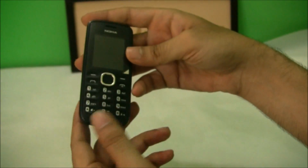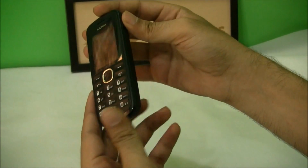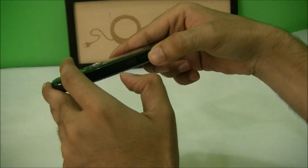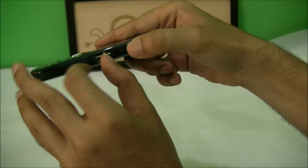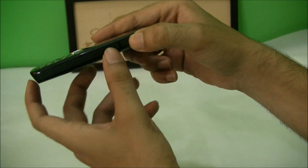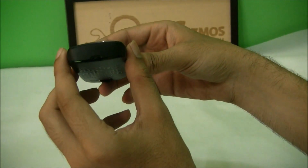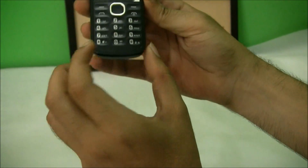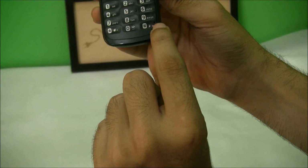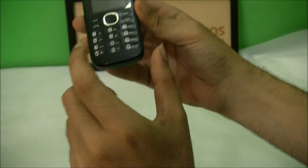Now let's take a look on the left hand side of the device. It's blank. Taking a look on the right hand side of the device, there is a SIM 2 slot, which is a slot for the second SIM, as you have normally in the Nokia C series phones. There's nothing at the bottom. Now the call mic is right here next to the numerical button on the keypad.